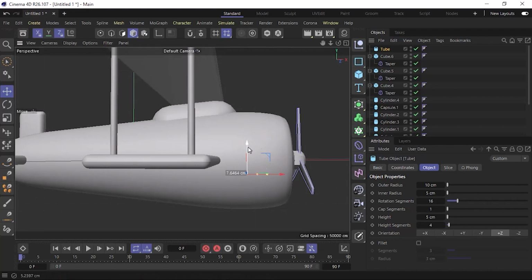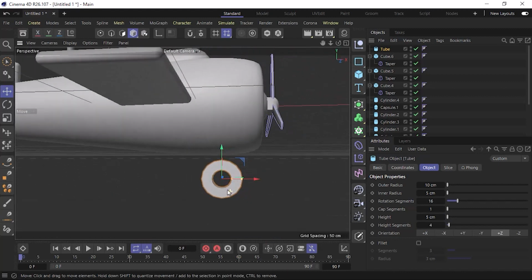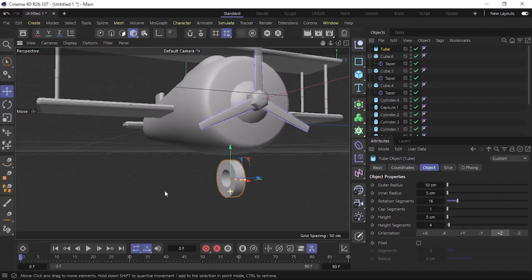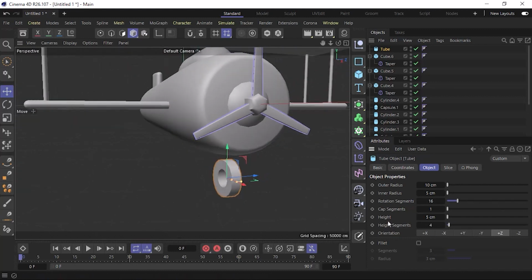Okay, looks fine. Not bad. What about increasing the rotation segments? Make it 30 and add a fillet. Decrease the radius, make it 1, it's enough.